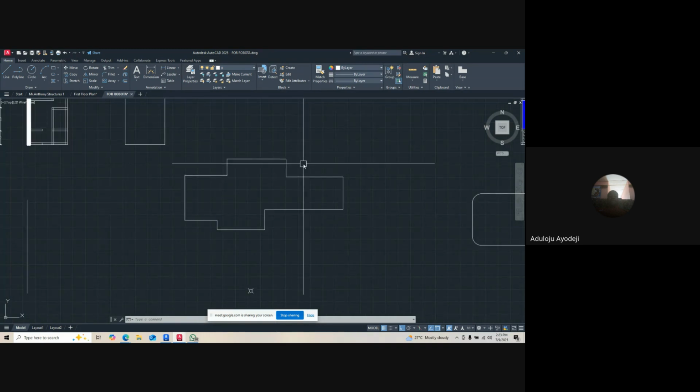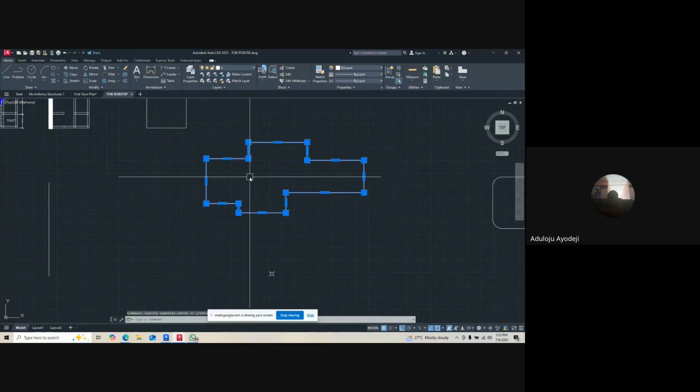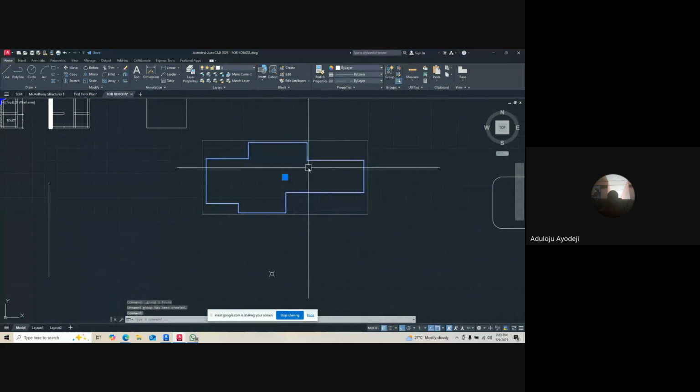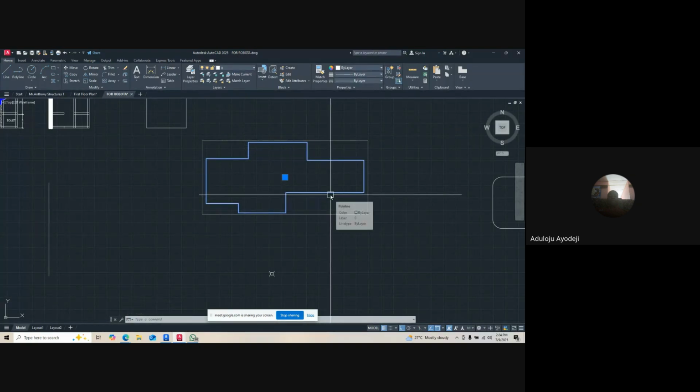For example, this thing I highlighted now, I want to group it. I can group it in two ways. I can go to this add command, and group. If you are seeing my screen very well, you will see something like a star. That is where group is. If you click on it, this thing will group. I don't need to highlight; if I click on any word, it can group on its own.